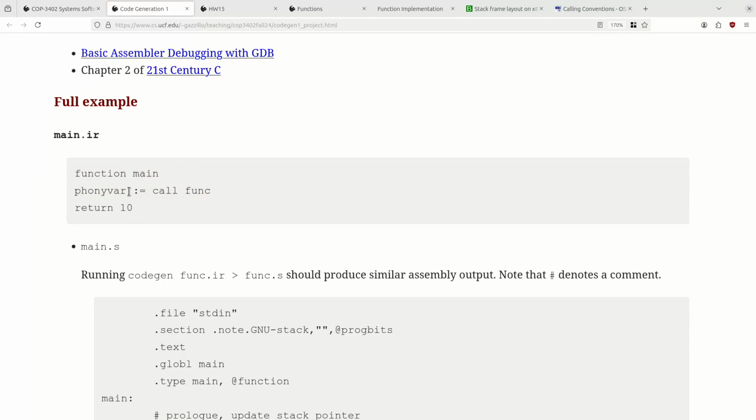I assume CodeGen 2 is going to build off of it. Yeah, it will. I'm assuming everyone's going to get CodeGen 1 right. I might be wrong. But for the other ones, I have ways to grade it without you getting every part right, so I tried to break it up. It's actually going to be 4 separate repos. It's really gratifying, I think, to have a full compiler working.